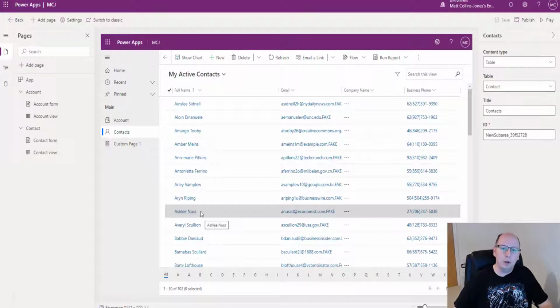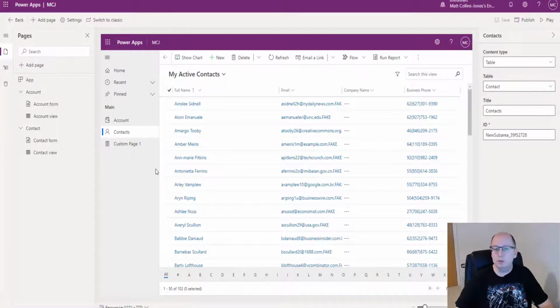So if you don't have access to the preview editor at the moment, it is a public preview. They are rolling out over time, but just be patient and it'll come to you eventually. But if you do have the editor and you do want to jump in and take a look at these, we need to go to the app and then we can add a page. We can add a page here or up here.